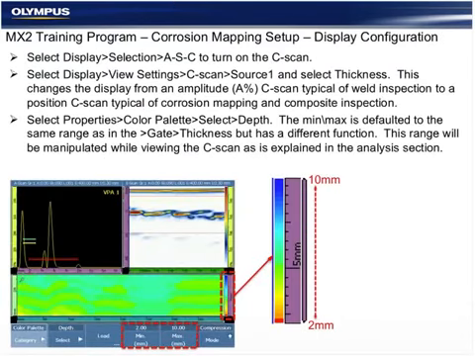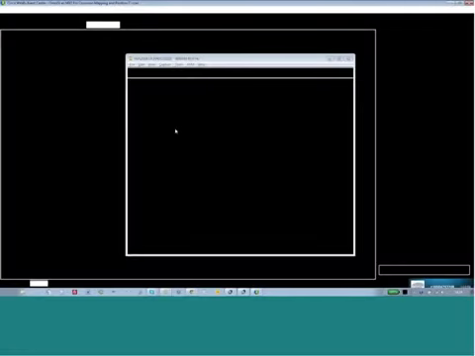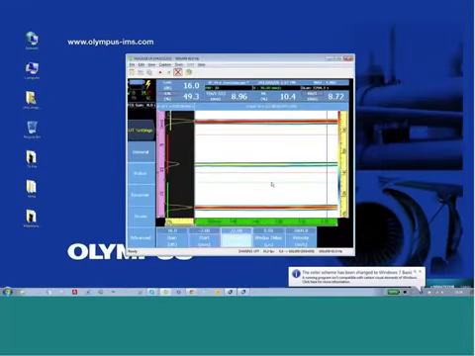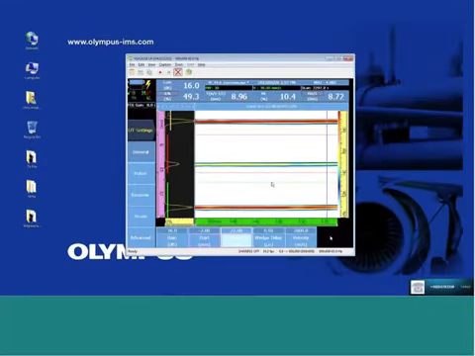So we're going to transition again back to my desktop for a moment and back to a live instrument that we see here. This is set up with the same configuration that we talked about, and going through the UT setup. Okay.